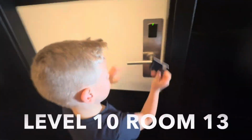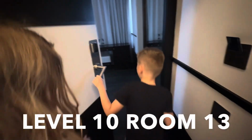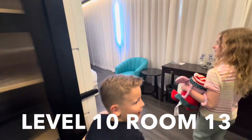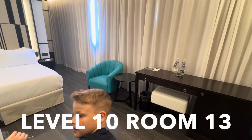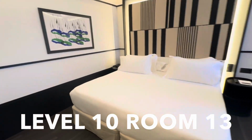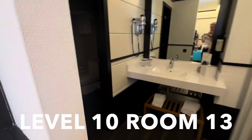We'd booked a family room, and normally we're used to having a sofa bed for the kids to share or some bunk beds in the room with us. The H10 Marina family rooms are effectively two hotel rooms stuck together. There are two bathrooms. One had a bath in it, one had a shower. There were two rooms separately that had the beds in. They were set up as doubles, but I'm expecting you could ask them to be twins if you wanted them to be. The kids just shared a double bed, and they were all interconnected, and then all along the right hand wall was just a massive window where you could look out to the Sagrada Familia.